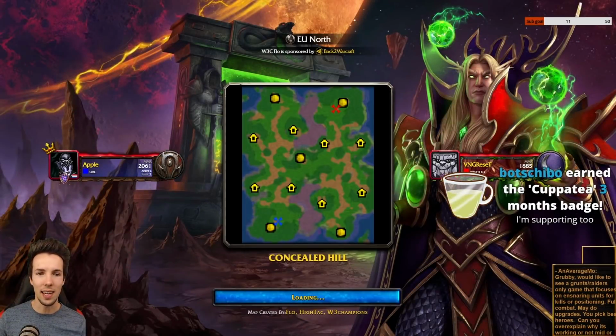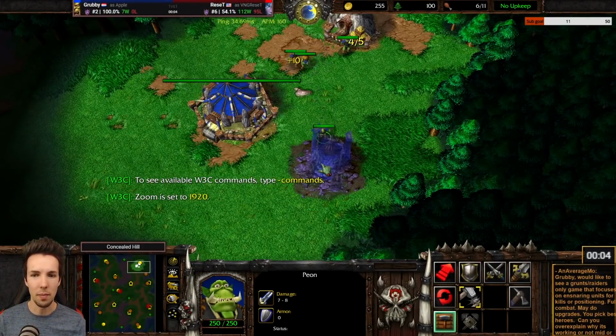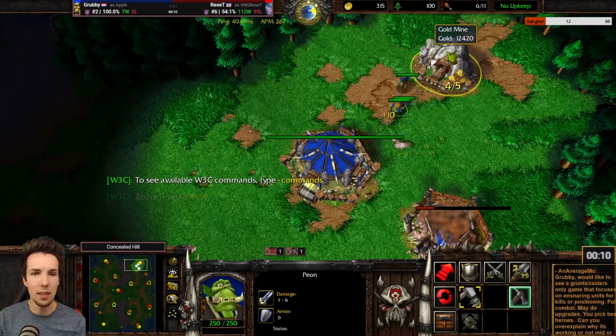We are in another game versus VNG Reset. The map is Concealed Hill, it's Orc versus Night Elf, and this is gonna be a normal game. Or is it? Actually, it's not. It is Funday Monday. We are playing a request, but this is not a terrible request.